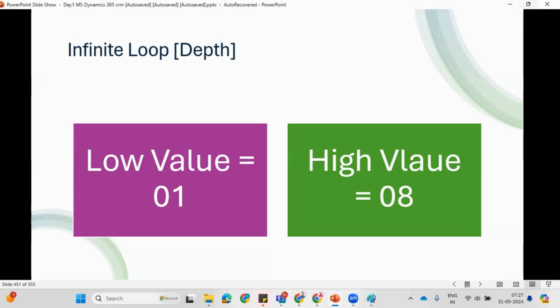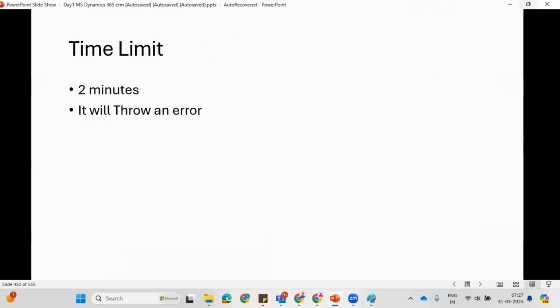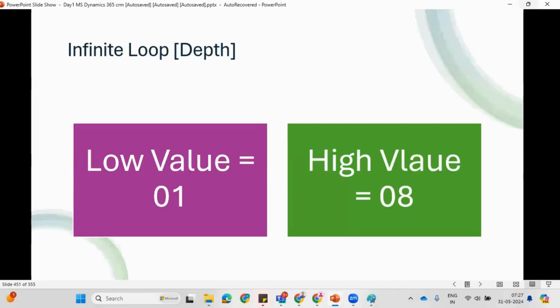In that logic, it was like a round robin, round and round, a never-ending logic. The major reason for the time limit is this: whatever logic you have written will go into an infinite loop.